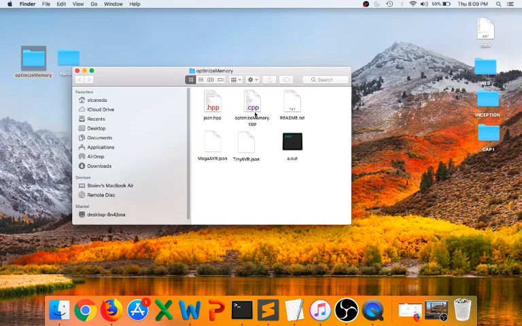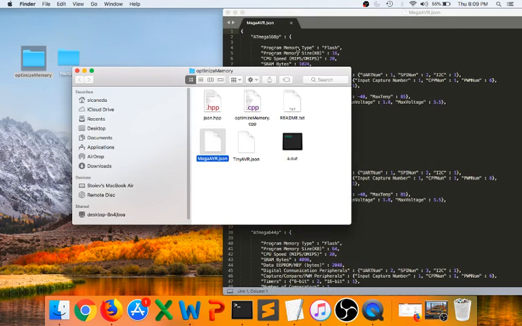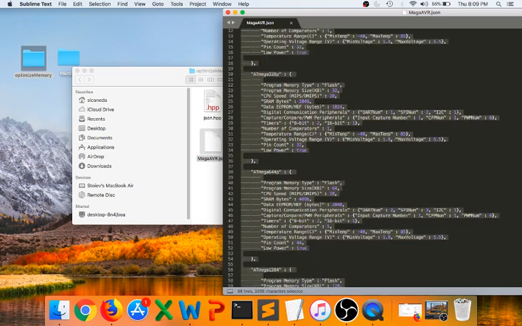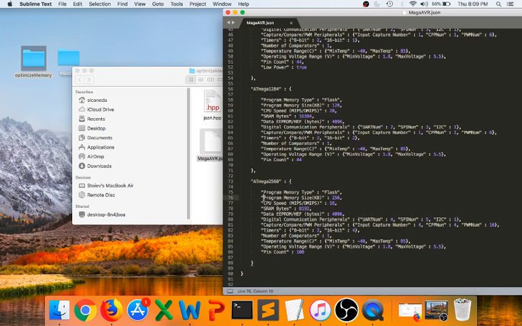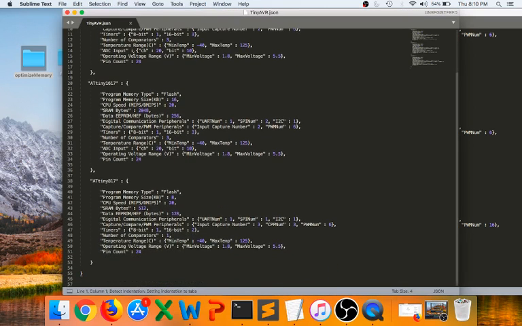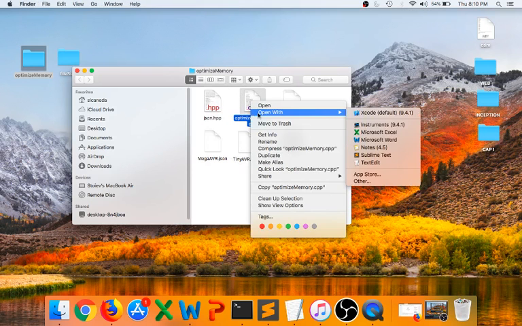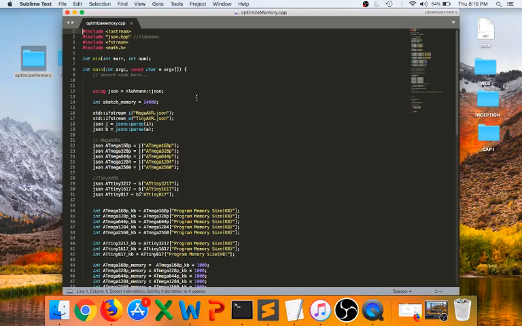For our second program, we stored the parametrics and the specs of different microchips in the Mega AVR family in a JSON file. As you can see here, this is the memory size of a microchip, and I did the same for the Tiny AVR family. This is the program. We used an external parser to parse the JSON and grab the memory values of each microchip.